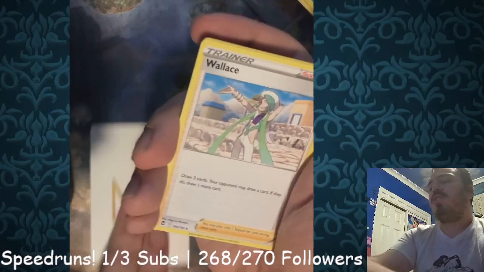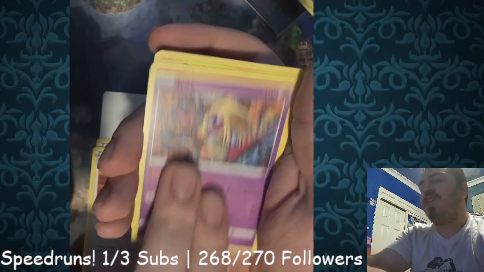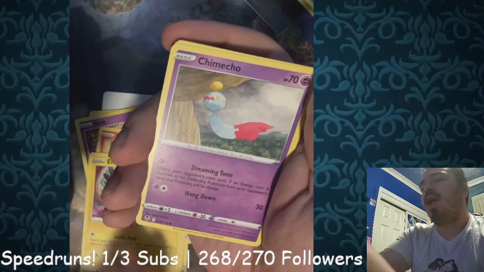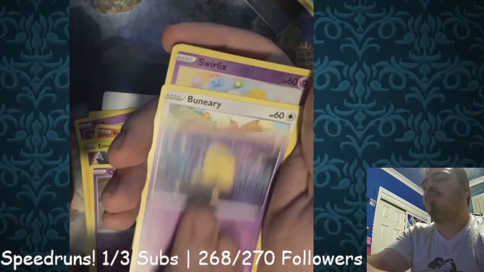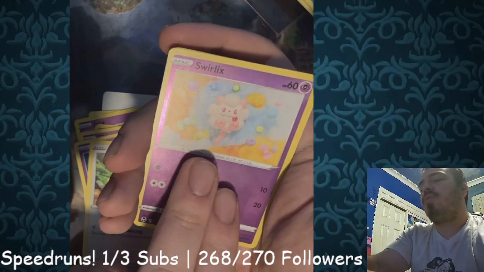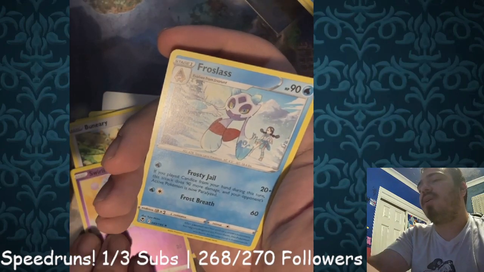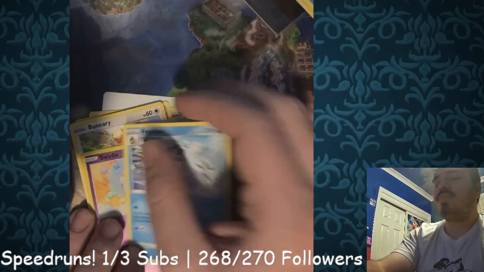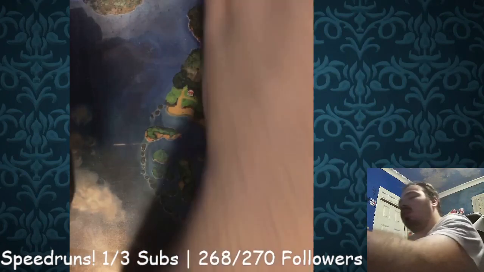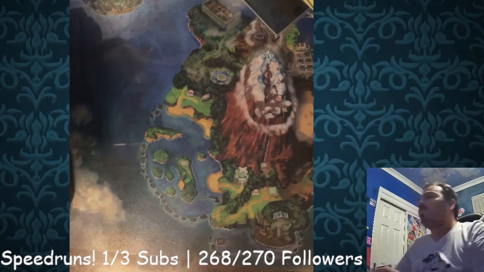Cursing's fine. Wallace, Brandon, Jinx, Vulpix, Molga, Chimecho, Drowsy, Baneary, Swirlix, Reverse Foil, and for the rare, Froslass. Oh, you can see Candace in the background. We are halfway through the Silver Tempest packs here.